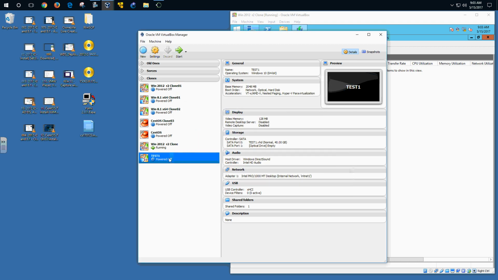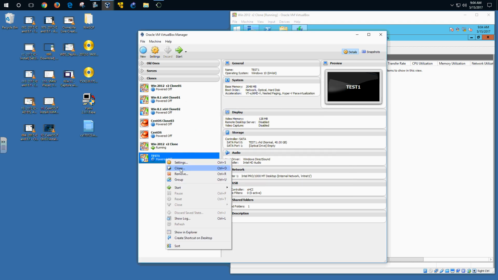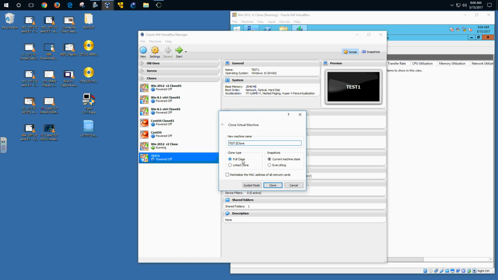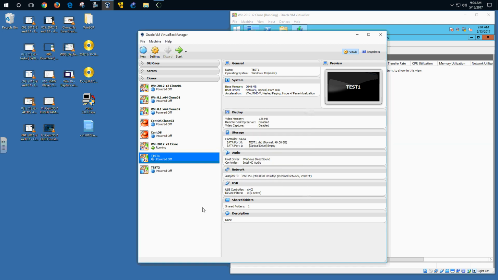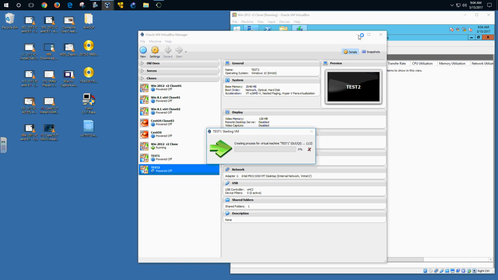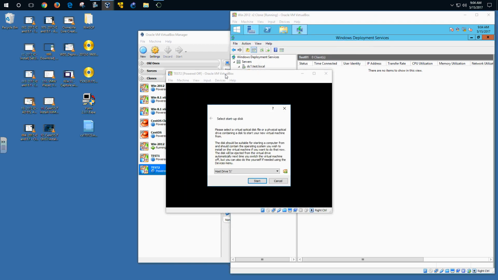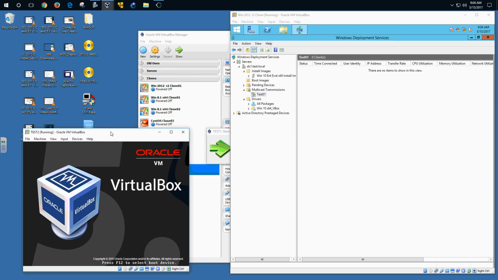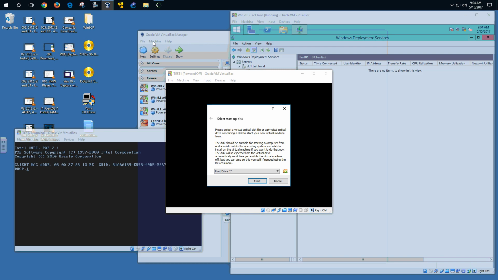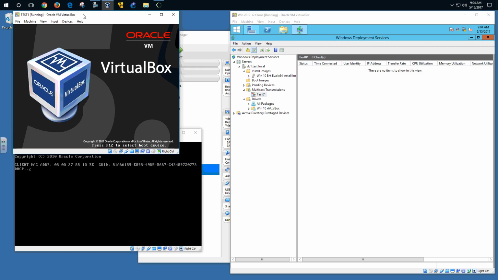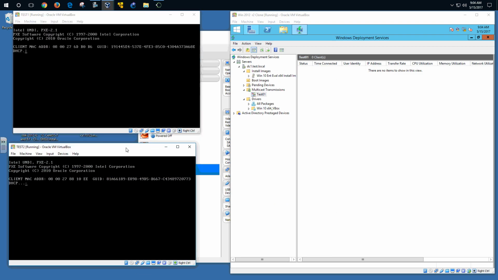Okay, now for the second machine, what I'm gonna do basically, I'm just gonna clone this one to be very fast. So I'm gonna say test 2 for this one. Okay. I reinitialize the MAC address and I'm going to clone it, and as you see, it's immediately ready. And what I'm going to do now, I'm going to start both of them. So I'm starting 2 machines. Here's the first one, or actually this is the second one, and we'll see the first one now too. Here it is. Okay, the usual way they're starting.